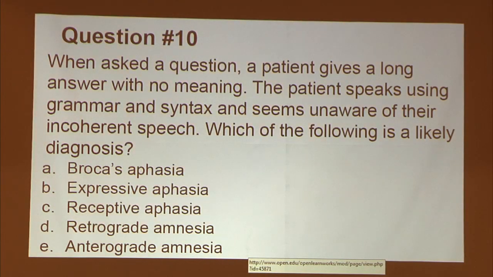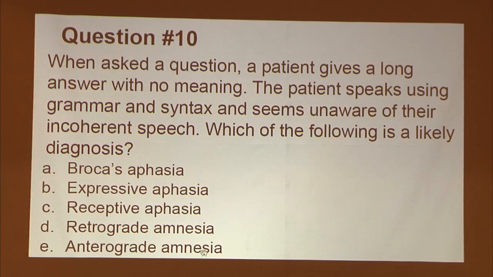Okay, and then we have question 10. When asked a question, a patient gives a long answer with no meaning. The patient speaks using grammar and syntax and seems unaware of the long and incoherent speech. Which of the following is a likely diagnosis? A is Broca's aphasia, B is expressive aphasia, C is receptive aphasia, D is retrograde amnesia, and E is anterograde amnesia.